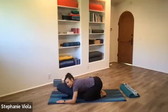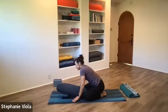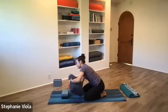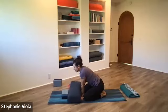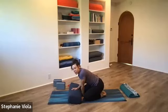And you'll start to lift the head back up, walk the chest away from the mat. If you have the bolster, just turn it to the side, still keeping it in front of you. If you're using a block, set that off to the side. You're coming into Sphinx pose. So you could use the bolster. You can also skip it. I'll show you with the bolster first.